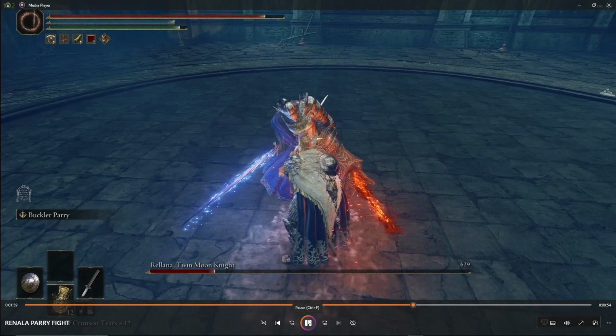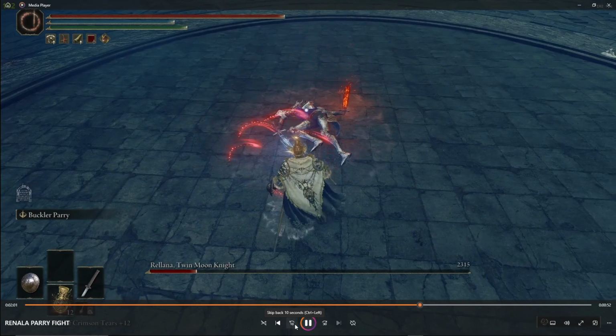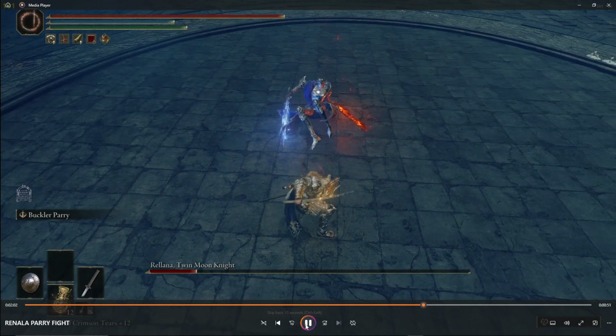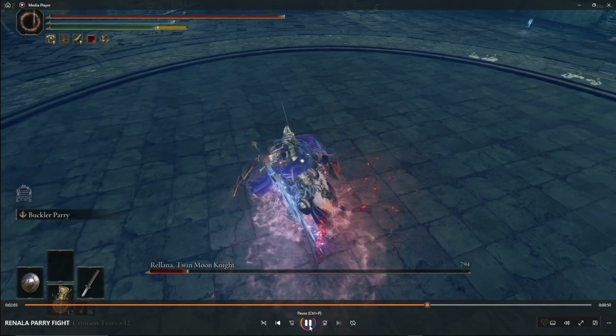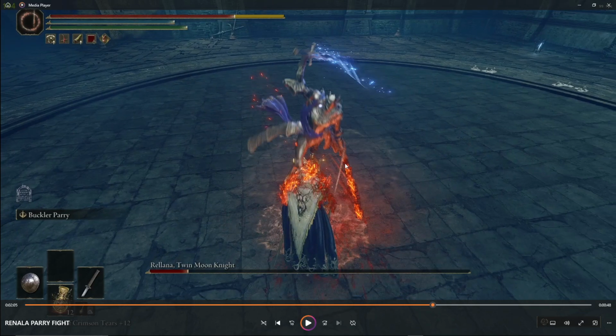And then I get a stagger again, and you can do a heavy or a jump attack. I like to do a charge heavy. It does a little bit more poise damage, and it's a bit safer. I don't know, I feel unsafe. Here I messed it up. Basically, even if you get hit here, because it's a very fast attack, it's fine.